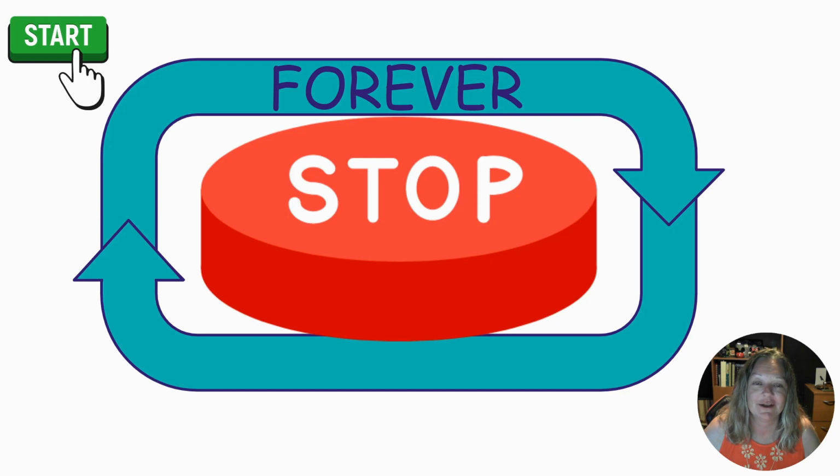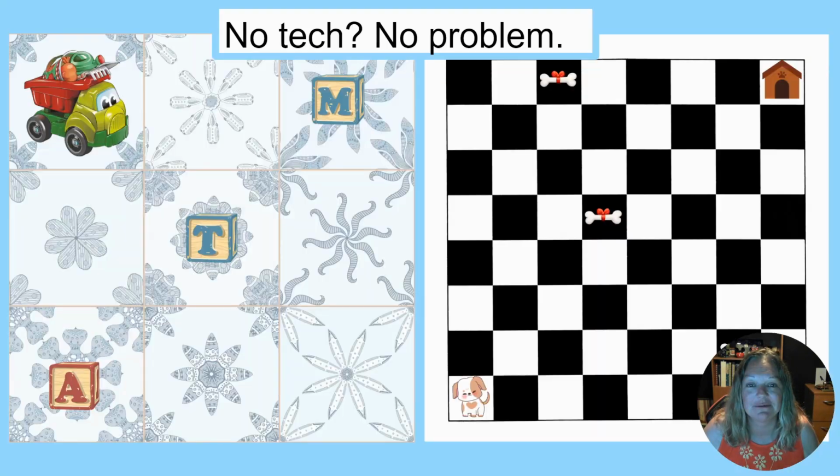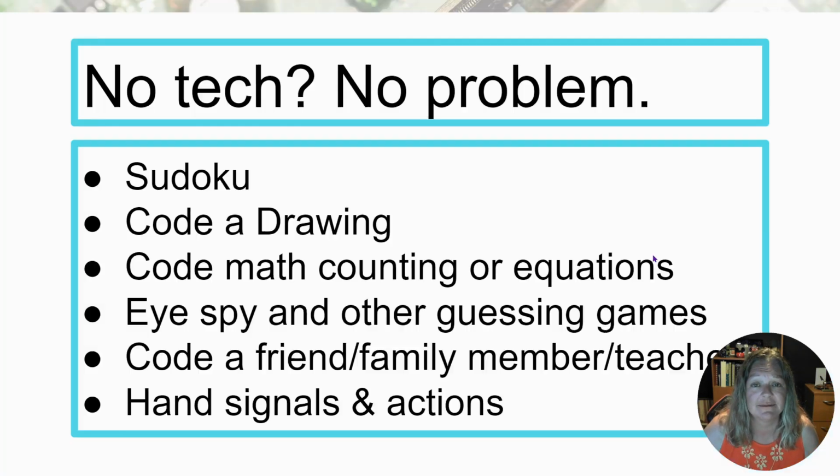And of course, once you've had a little bit of fun playing the song, we're going to want to hit that stop button, which is another event. You have seen some ways I just want to draw your attention back to that you can easily do computer sciences with no tech, checkerboards, floor tiles, anything that makes a grid with some objects that can move around, and you can start having your students build those algorithms.